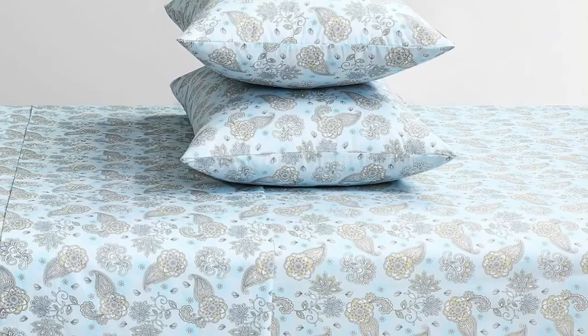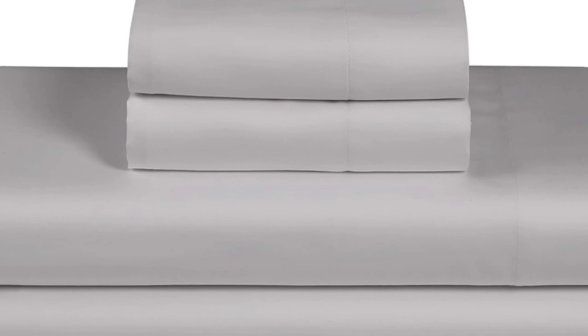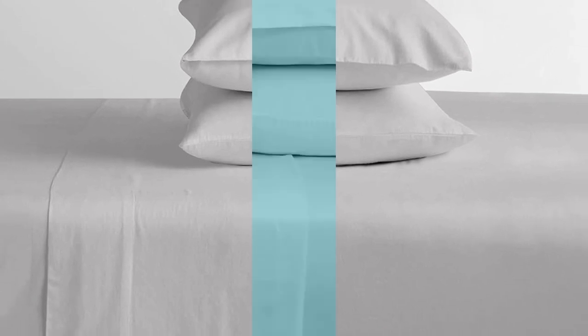After staining the sheet set, we found these sheets performed better than most — oil and coffee stains were barely visible after spot treatment. However, the Feather & Stitch sheets couldn't hold up to our abrasion testing, as three different holes appeared when swiped with sandpaper 25 times. This indicates the sheets may not hold up to long-term everyday use, but may be more suitable as a backup or guest room set. While sizing is more limited — skipping Twin XL and California King — they do come in 16 colors and patterns.